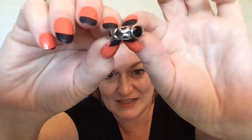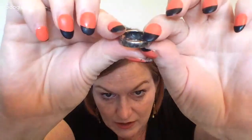So there's this. I don't know if that's a stone in there or if it's like enamel filled. Let me look around the back side. Yeah, it's a stone because you can see it through the back there. So maybe like onyx or something. I'm gonna guess 20, but probably could get more for it. So I'm gonna put 20 down here plus.